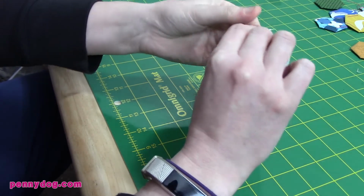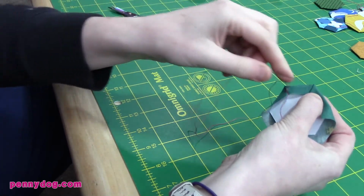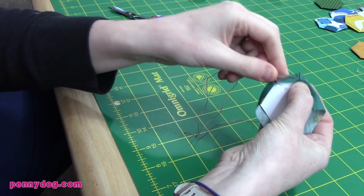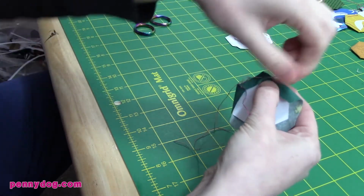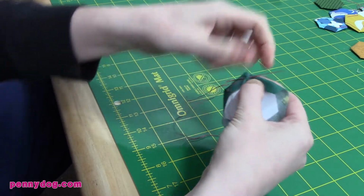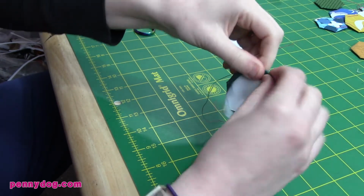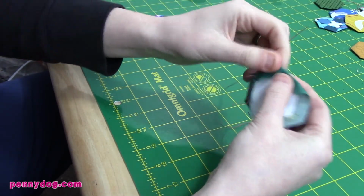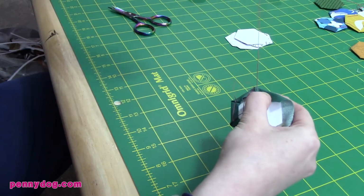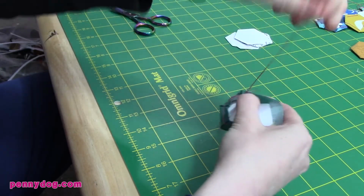So let's fold down the next corner. You're still working your way around either clockwise or anti-clockwise. I'm going clockwise, you can go the other way, that's fine. If you pick up the fabric either side of that fold, pull the needle through, making that stitch again. So you'll find this way is a little bit more time consuming, but it's a bit more secure. And if you don't want to take the threads out afterwards, you might prefer this method. So we're just going to keep going around, and I'll show you what happens when we get to the last edge.